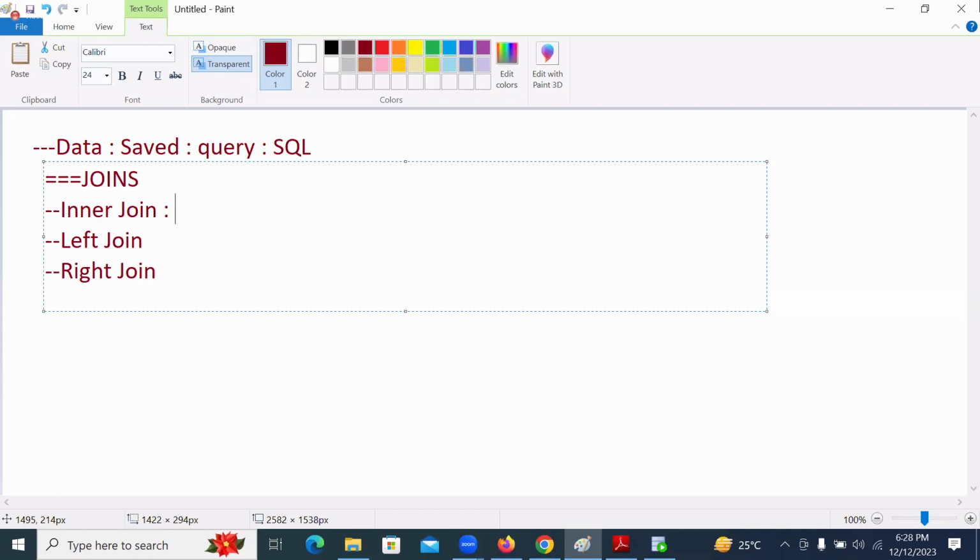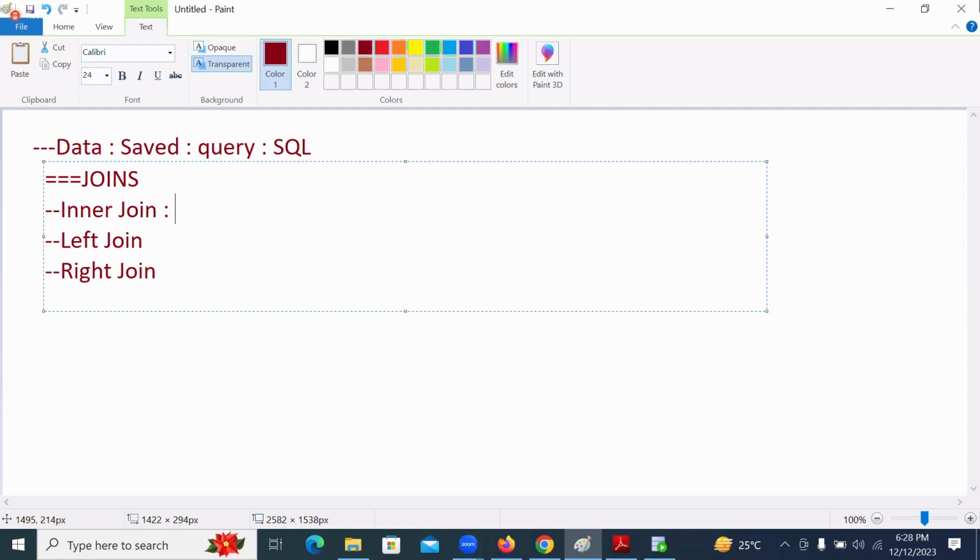In simple terms, we can say that the inner join is retrieving data of matching records for both the tables.